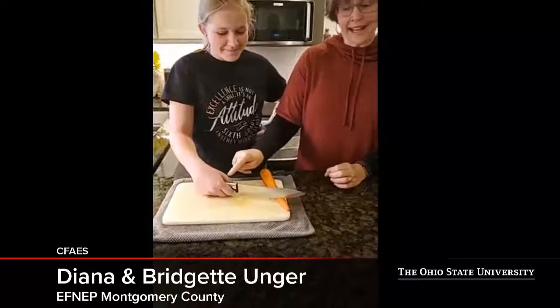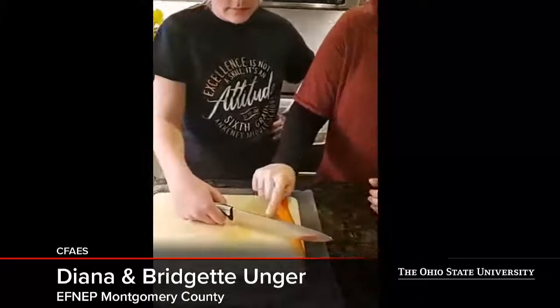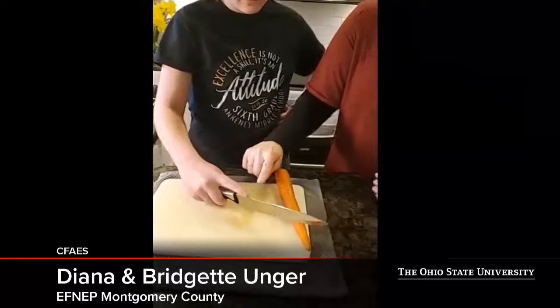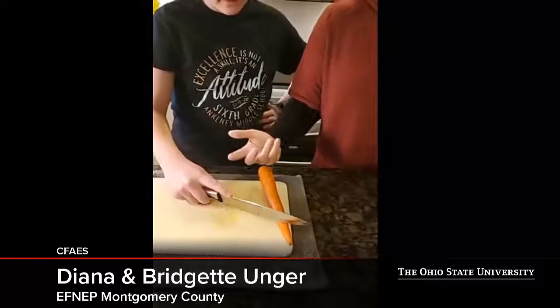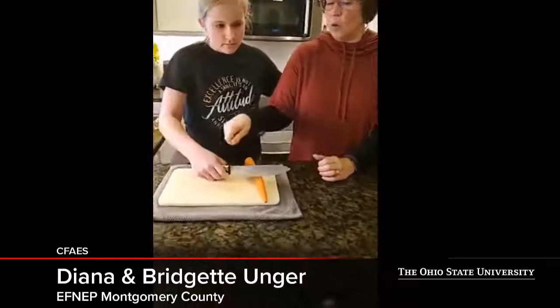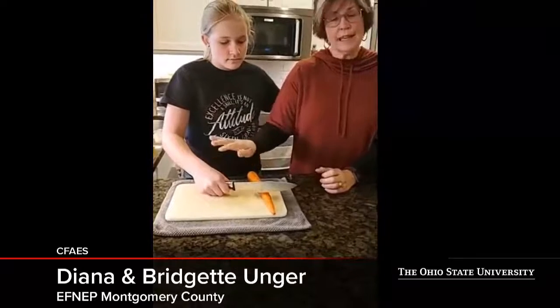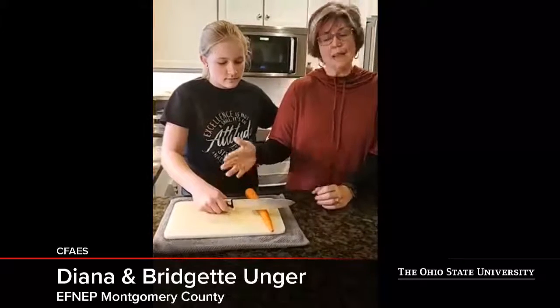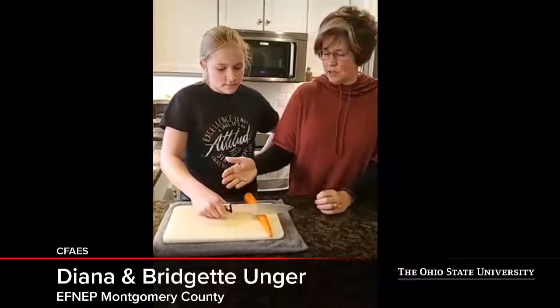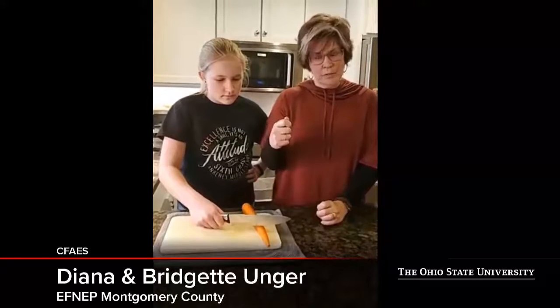So she's holding the handle, and I used to do this, and my kids used to do this. We would put the finger, can you show the wrong way? Put the finger on the top thinking that gave us more stability, but it doesn't. It just makes it rock more. So she's holding the handle firmly, and it gives her more control and won't fatigue her hand as much. All right, so she's keeping the blade pointed down. She's not pointing the blade up.